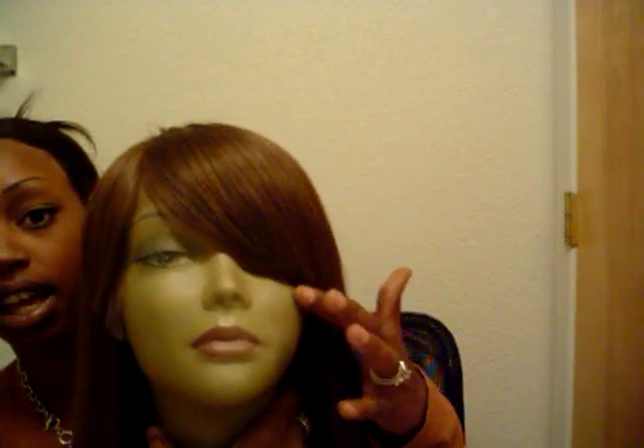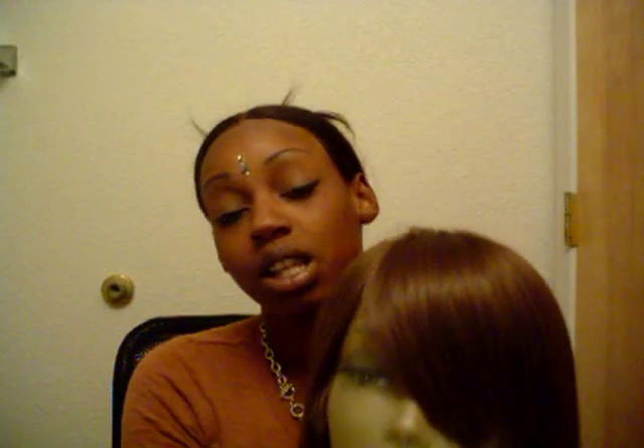I'm going to end it on a note about the synthetic full lace wigs. I have some in stock. And I am really shocked — I'm actually going to mark our Claire down. This is a Claire style with a slanted bang, and she falls at about 16 to 18 inches. She is color number six, so she is wonderful for the summer. She is available at $200 to the first buyer. She is a full lace wig.